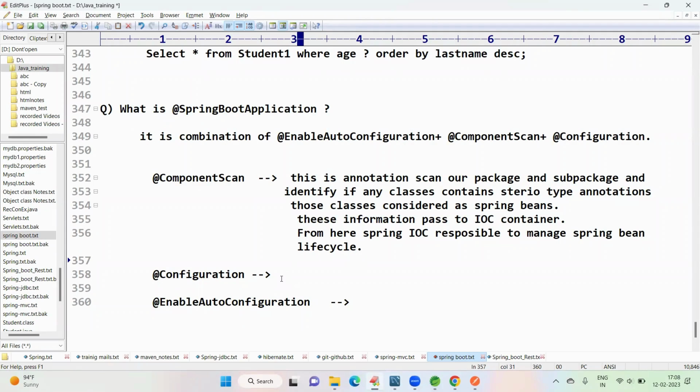Then what is the configuration? Already I told you. What is configuration? In Spring core I told you: register custom beans.